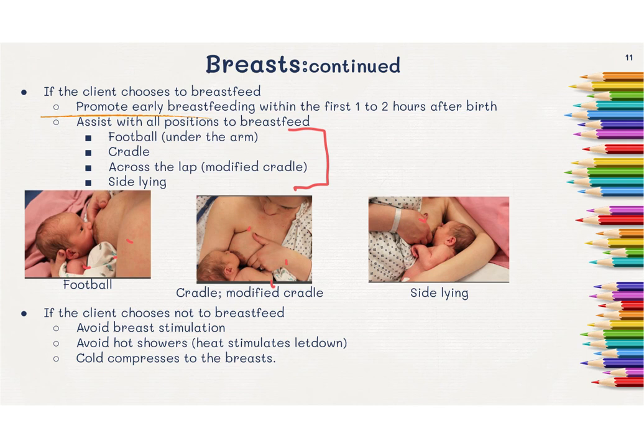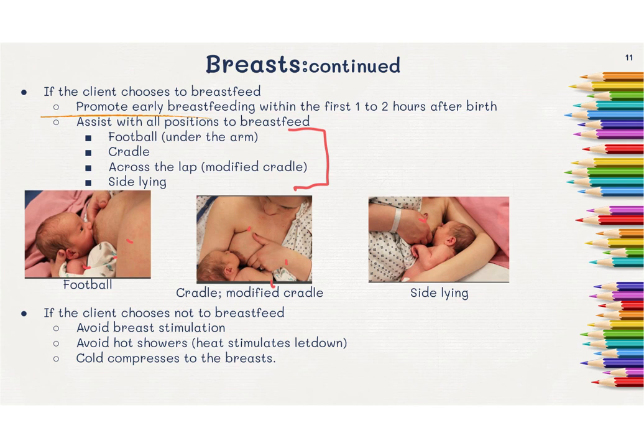So if your client chooses not to breastfeed, we want them to wear a nice snug bra for 24 hours a day for at least 5 days, 5 to 7 days. That's the first thing you want them to do. Because again, with the breast close by the body, the breasts are nice and snug and the milk won't come in as much. That's the first thing.